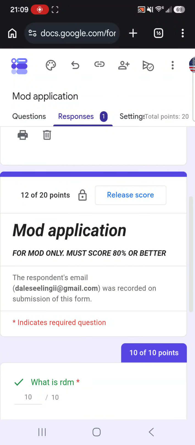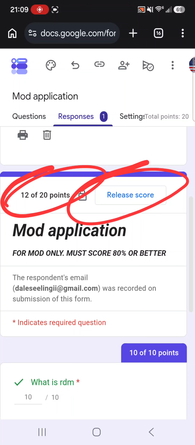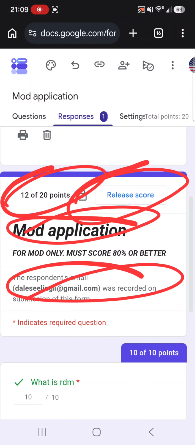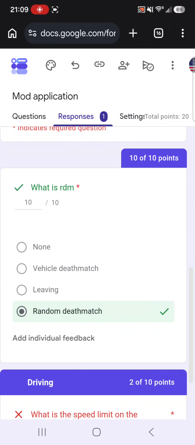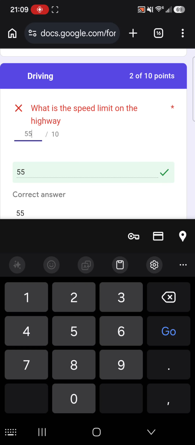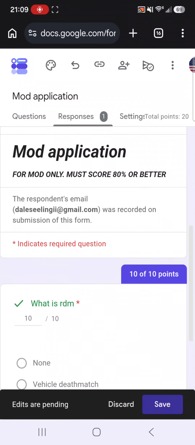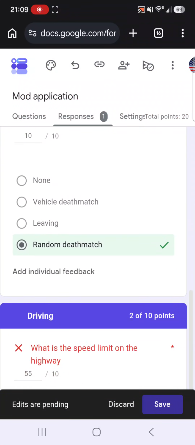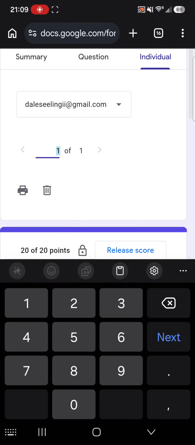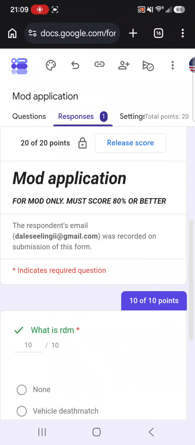And so you see their point value is right here, beside their release score. This is their title. This is who they are. And yada, yada, yada, right? But in reality, you could actually up it, right? And now they have 65 out of 20. But keeping it real, save it to there.